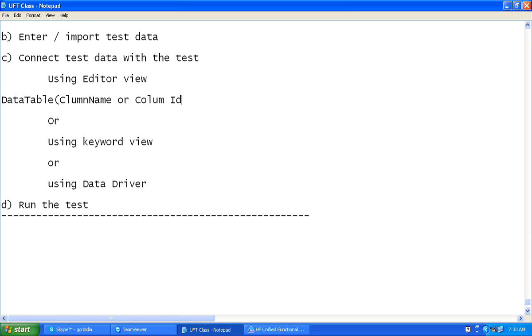See, first column 1, comma, sheet name or sheet ID. See, DataTable of column name or column ID, sheet name or sheet ID.